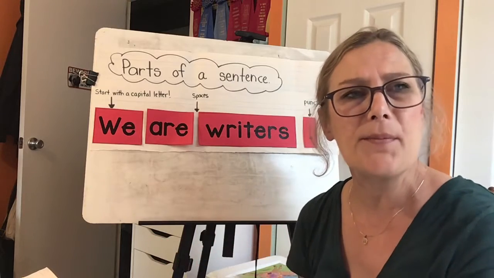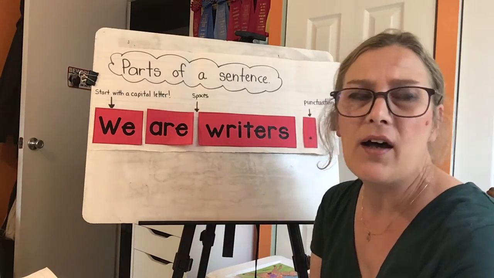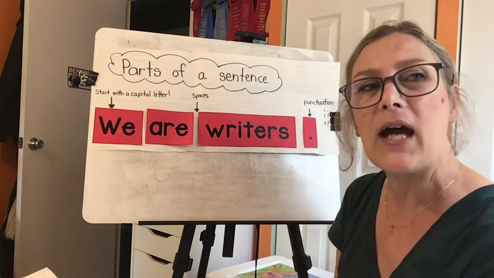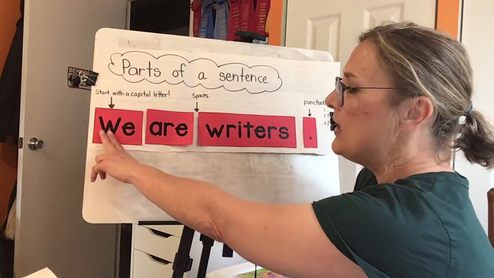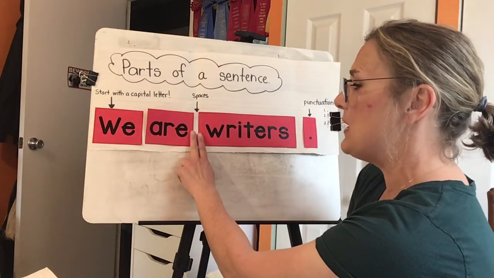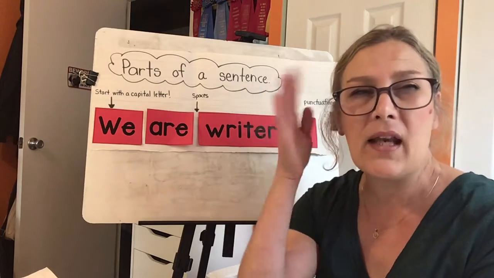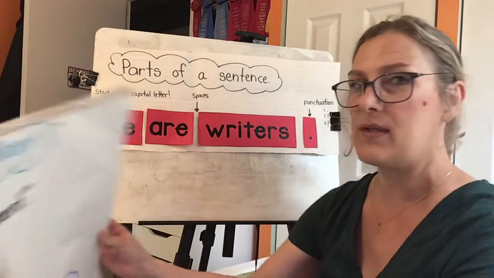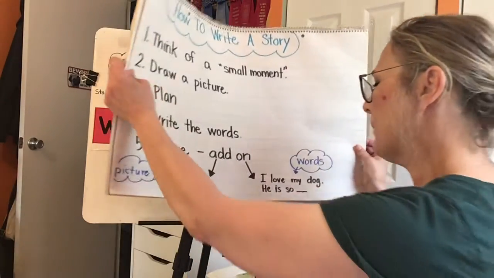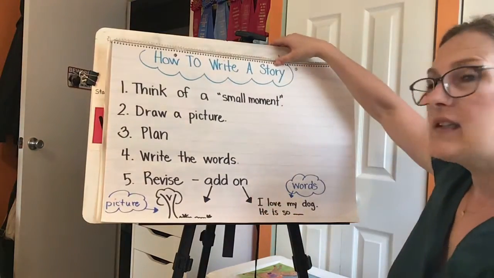And there's different types of punctuation. We'll learn about those later in future lessons. But for right now, I want you to be thinking about starting with a capital letter and putting spaces between your writing. So that's one thing that I want us all to be thinking about as you write your new stories.